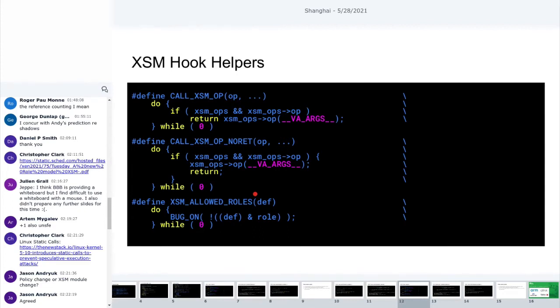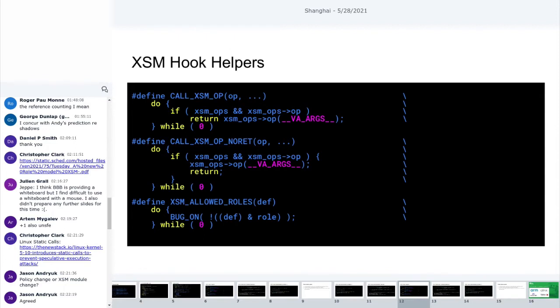What ends up happening is the pattern: if there's an op structure and the op structure has the op defined, call that and then just return the value from that call, or just return if there is no value to be returned. If that test is false, then it goes and makes the call.